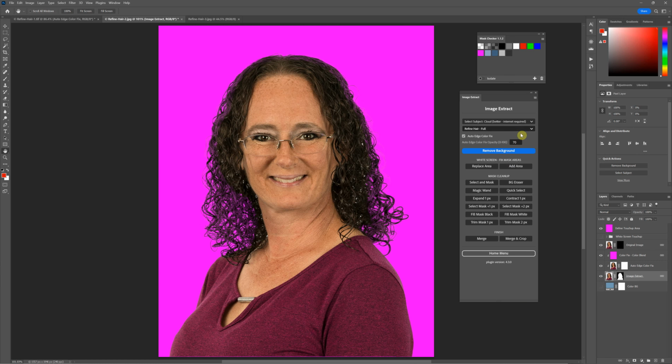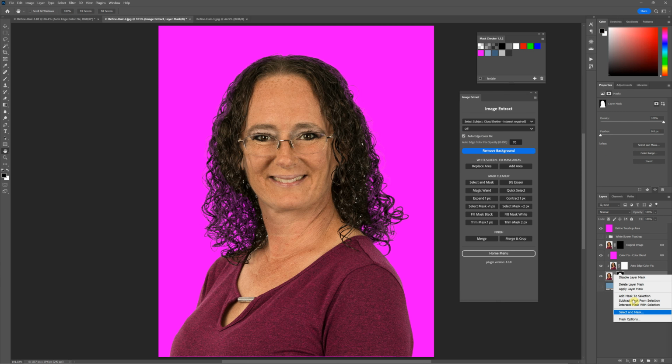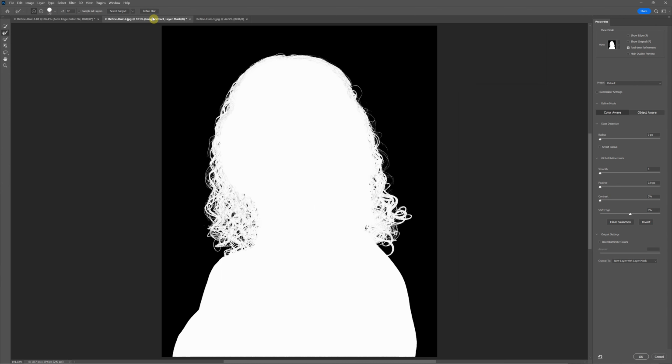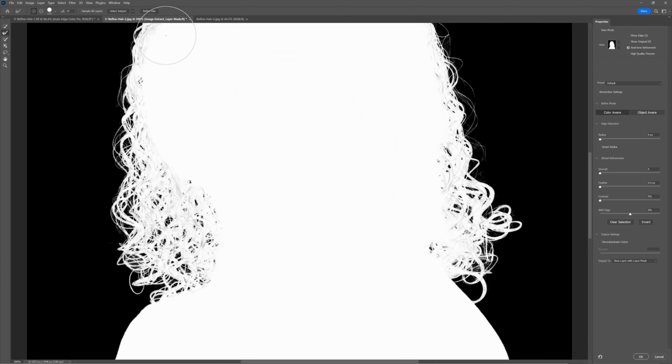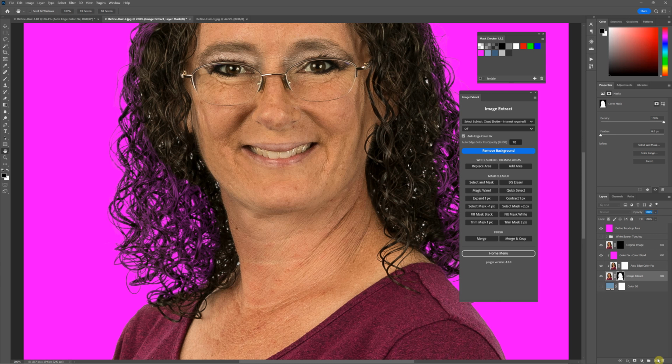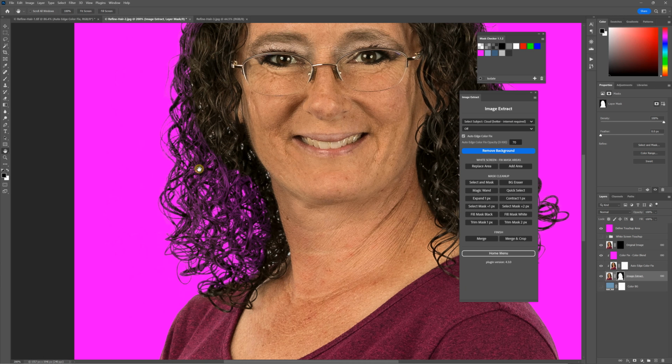And that is why the refined hair mode is set to edges only by default, because in Photoshop, with the select and mask refine hair feature, what we're looking at here is the effect of running that refine hair mask feature. And when you use the full mode, it just uses it as is. Whereas if you use the edges only, the image extract plugin only will apply that to the very edges of the hair, if that makes sense.